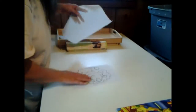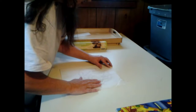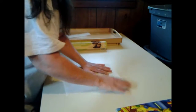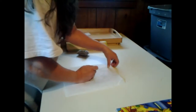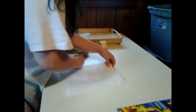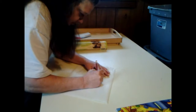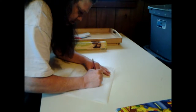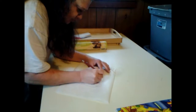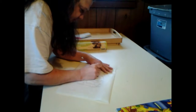Alrighty. Now we want to take it and lay it flat down on it. Yeah, there we go. Now, if you want to, get a couple of pins and put them right here so that it does not move on you. And that way, you are free to move it however you want. Now what we're going to do is just outline all of it. This takes a little bit of time to do. We'll make sure you get all of it.